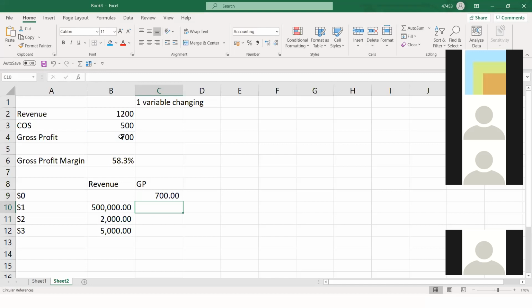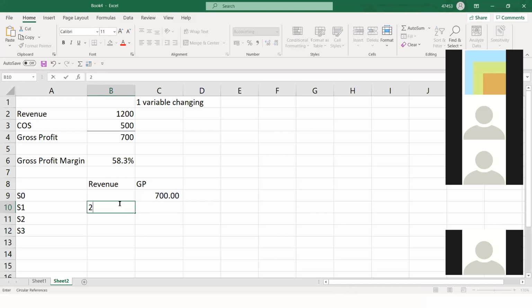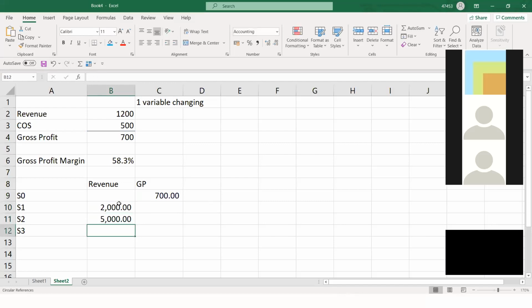That's how I got it. These other scenarios, I can delete them. I said create gross profit scenarios: in a situation where scenario 1 is that we have revenue of 2,000, scenario 2, we have revenue of 5,000, scenario 3, we have revenue of 6,000. I just highlight everything from the top here.